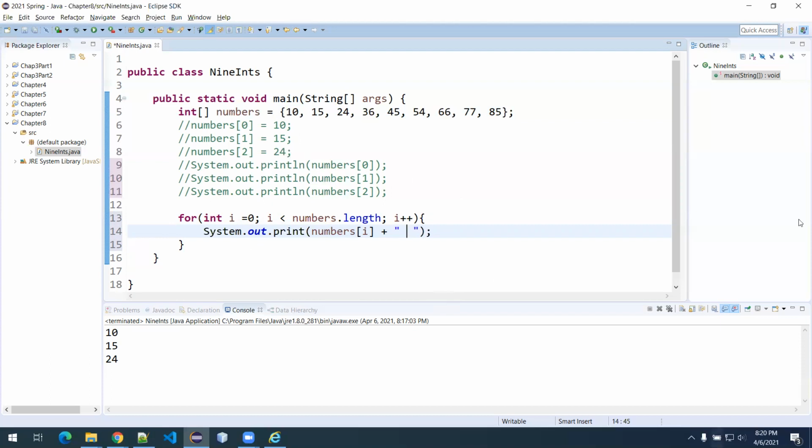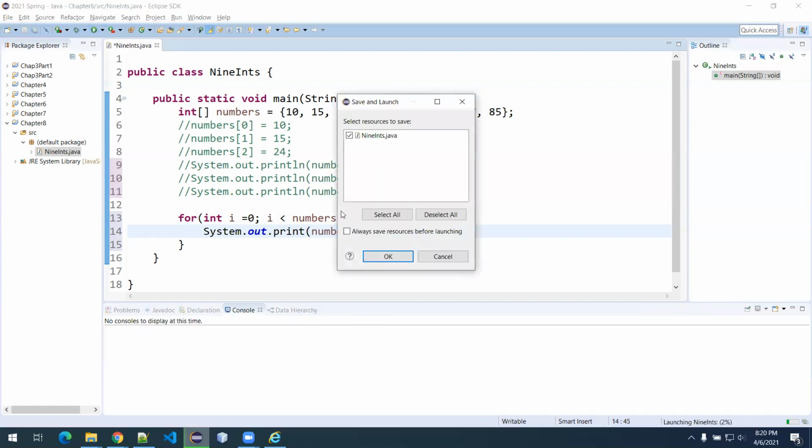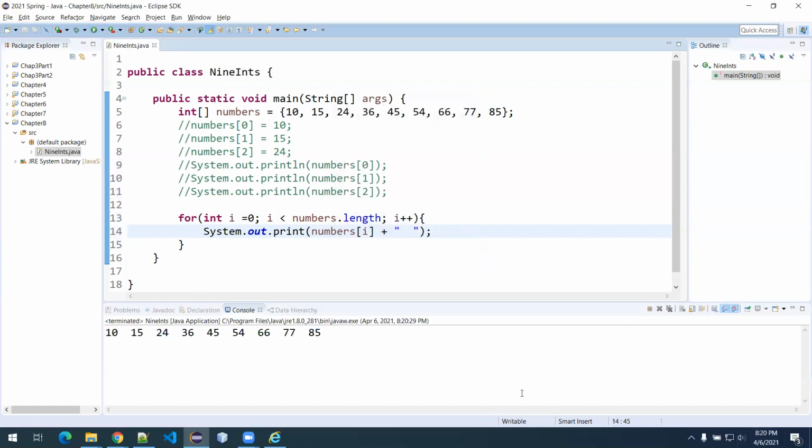So let's go ahead and just run this really quick, and you'll see that this will display the stuff in order. It'll start with the 0 position, and then go to 1, 2, 3, 4, 5, 6, 7, 8, never reach the 9th position, which is index value 8, because of numbers.length right here, and give us our output. So let's run this and take a look at the results. And you can see all the numbers put back on the screen in order. Piece of cake, really.